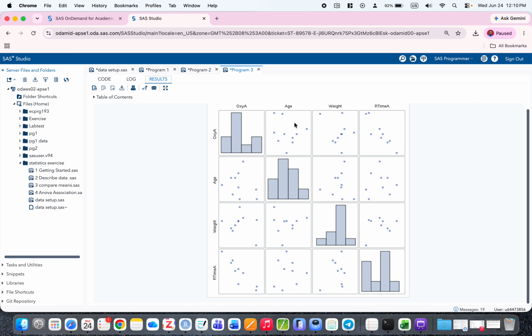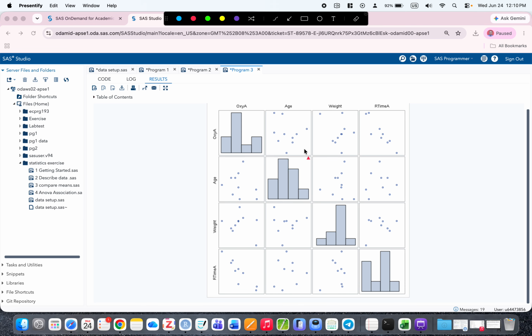Let's take a look at the weight. Even though there is some outlier here because this is a small data set, in general we can say it exhibits a positive linear correlation.